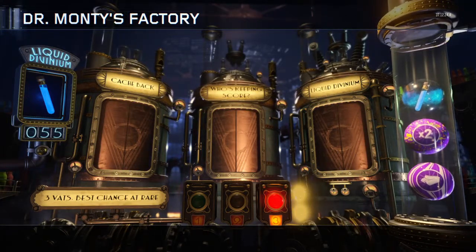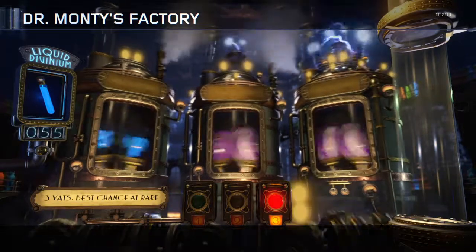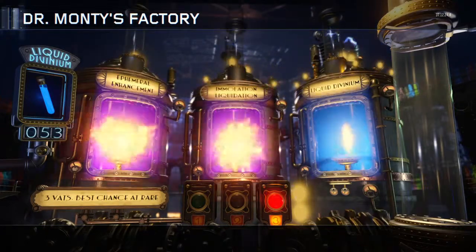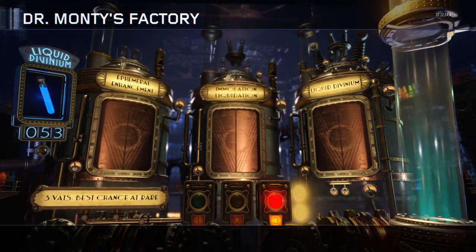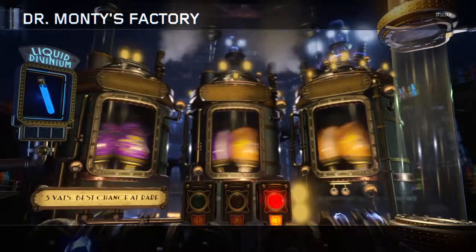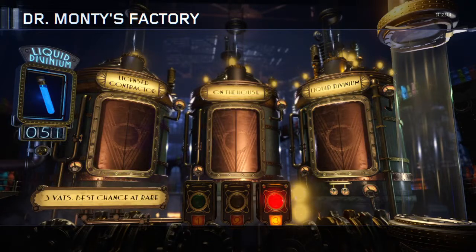If you save up all your liquid divinium to like 50 to 20, you're more likely to get Perkaholic when you do it. It's like a greater chance for you to get it. I'm not saying you will get it every time, because you won't, but it will pretty much up the percentage of you actually getting Perkaholic.